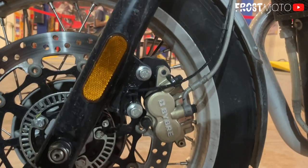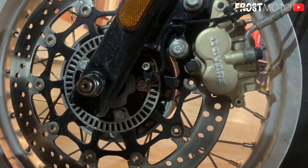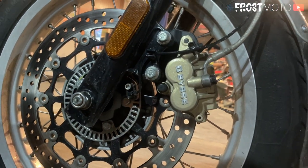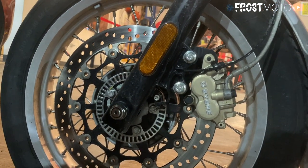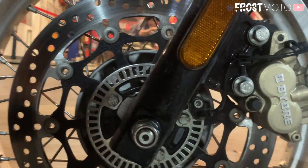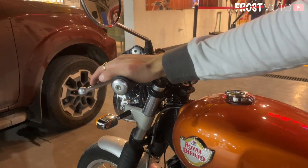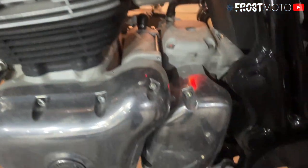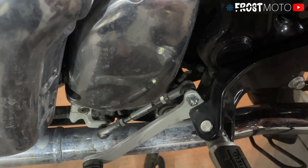So let's talk about the features. Like I said, the bike may look old, but the features aren't. So it has a dual channel ABS. It's a very nice thing that Royal Enfield added it here, because here in the Philippines, there's no proper pedestrian. People cross over anywhere. So again, it's a nice added feature to have an ABS. ABS is anti-lock braking system. And also the rear has ABS. One of the best things about this is it has a slipper clutch. So where can you get that? A classic retro bike that has slipper clutch. It's a good add-on for another safety for no gearing up of the gears.